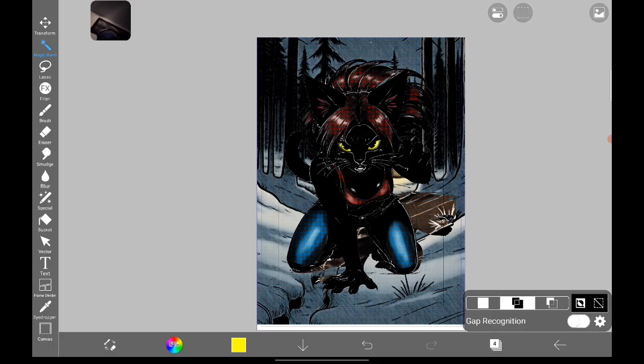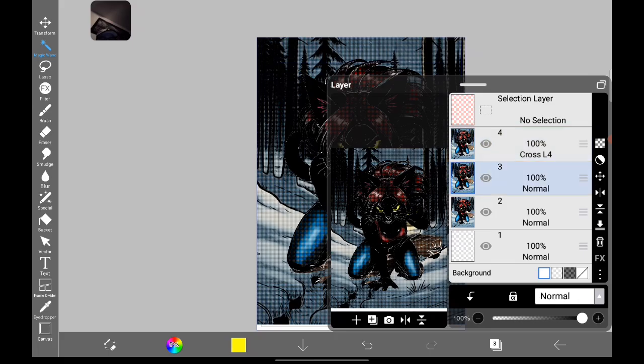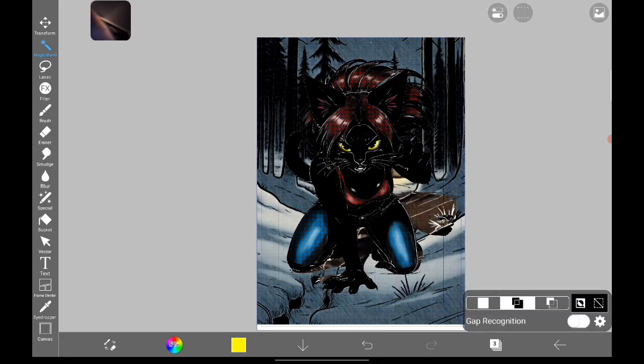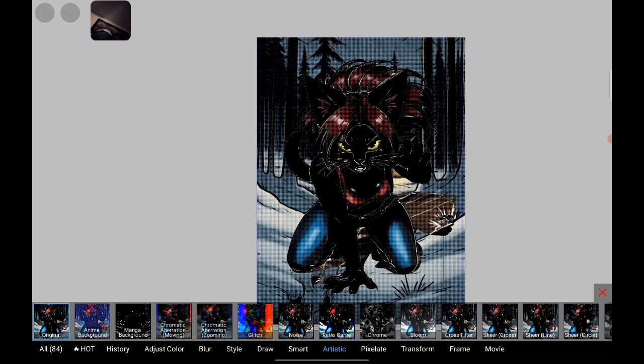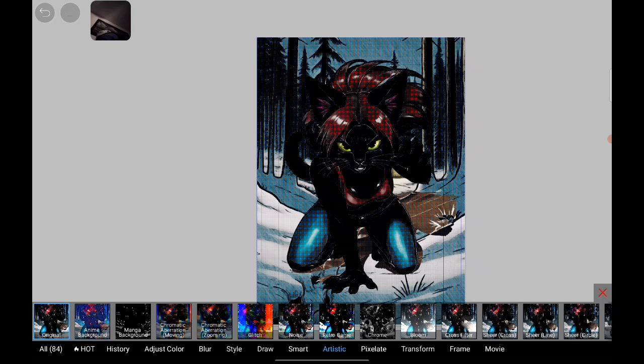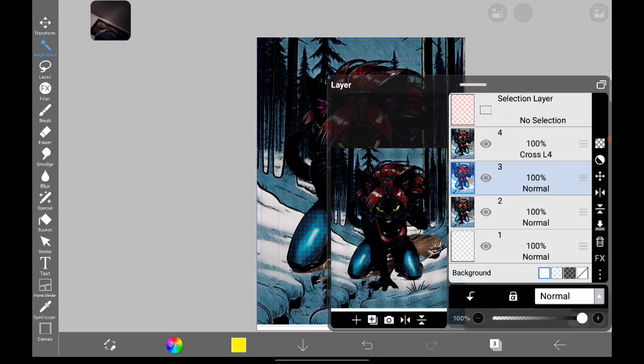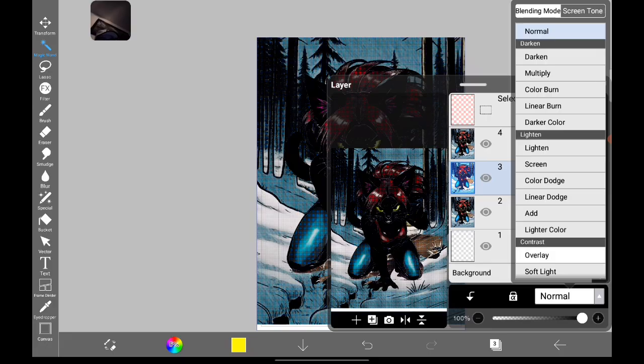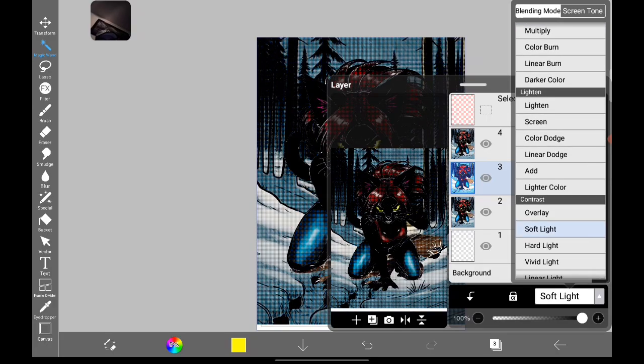which darkens the mood of the piece, but there's something I want to do a little bit more to create the highlights. So what we're going to do here is go to the effects tab and do anime background. We're going to say yes. Close that out. We're going to change this to a soft light.